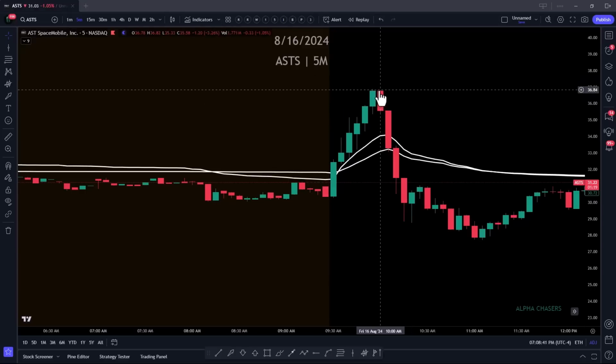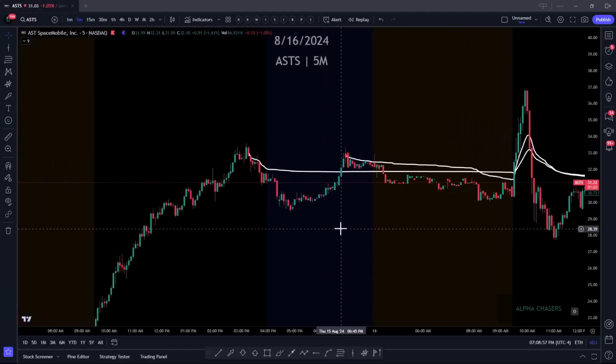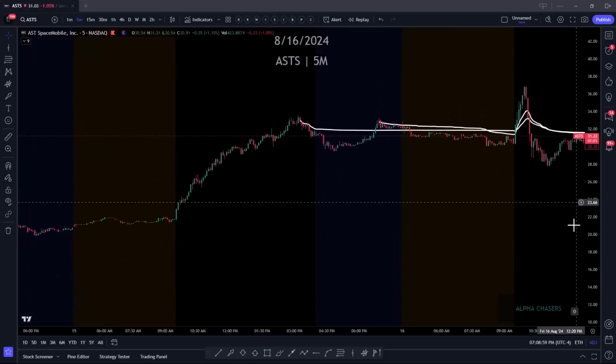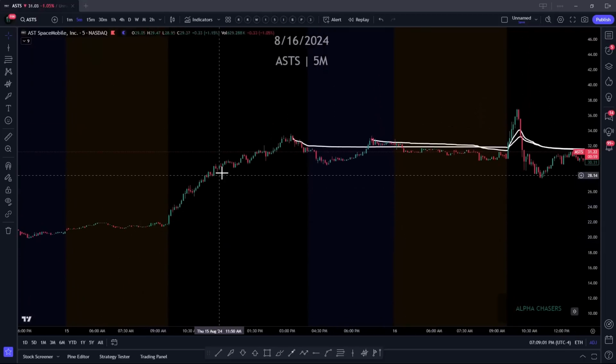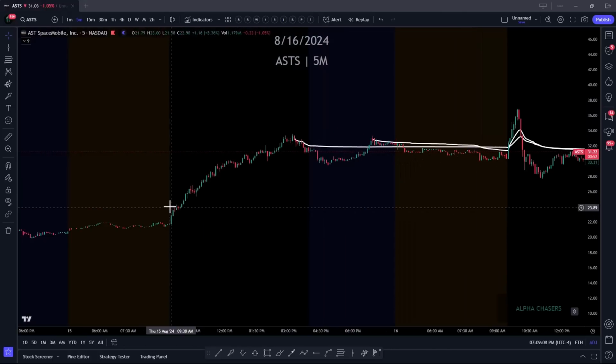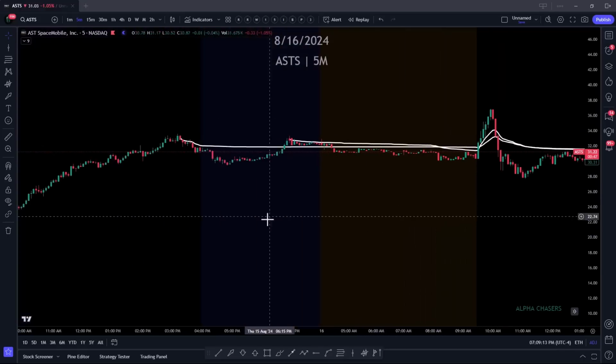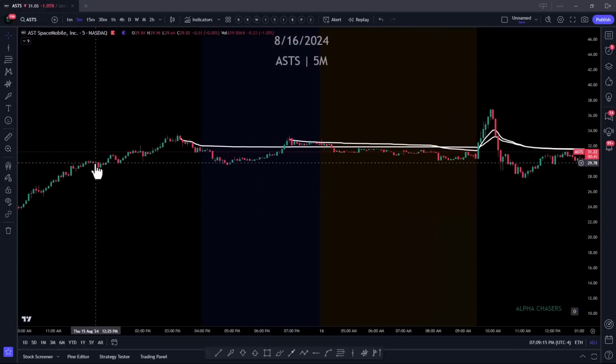Now, once that bar completely encapsulates this, and you'll see this live, once that happens, you know that you have a problem there. And once you see that problem, you've got to get out. I think you have to get out. This is a reversal. It's a bearish engulfing. I also will do a couple different things. I'll show you the other way to do it. Do you see the size of these bars and how small they are? Do you see how big these bars are? When the bars start getting to this size, you're getting to the point where you're getting a change in trend. You're getting that frothy behavior, and you can see how small these bars were and how orderly this was.